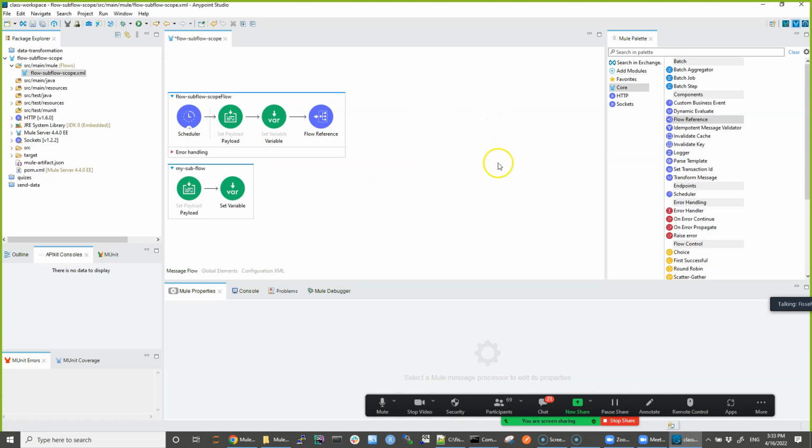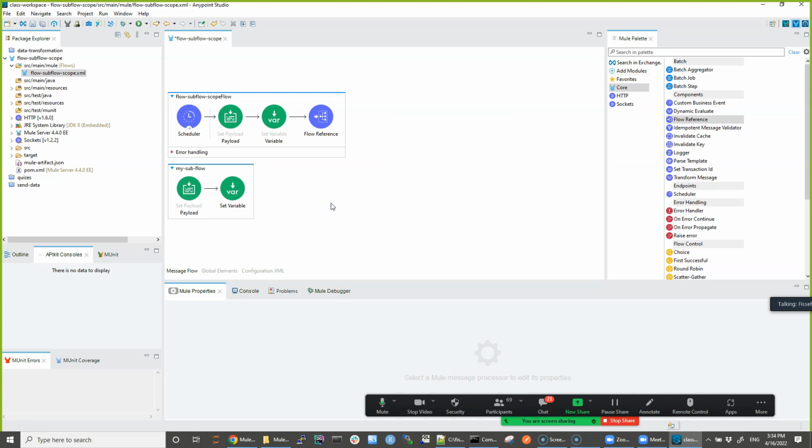Okay, so if this is good, then we run this in debug mode. Always, if you want to understand the structure of the Mule event as it travels from one processor to the next, we have to first run it in debug mode. And understanding the Mule event structure as it moves from one processor to the next is the core component, I think, to understand the data transformations. So here I right click and run it in debug mode.